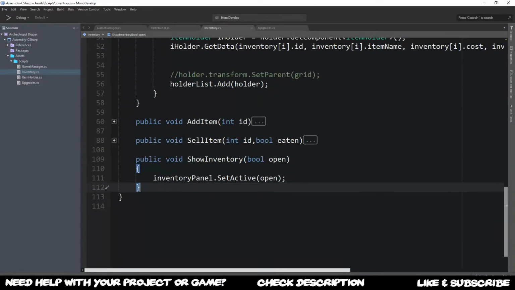And this ID, once again, is going to be maybe another tricky part, because we may or may not be able to pick the correct ID over here. We maybe want to get rid of quite some different IDs and loop through all the different IDs. So sell the first kind of stone possible, or maybe only the current active one, then we can get the ID from the upgrade manager.